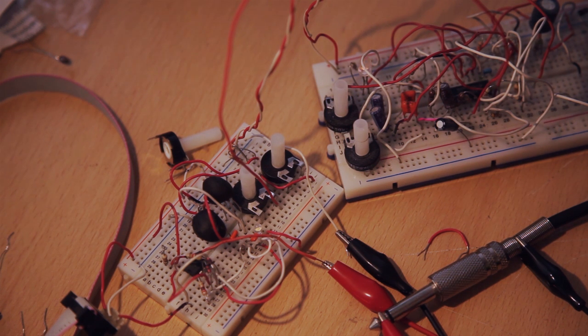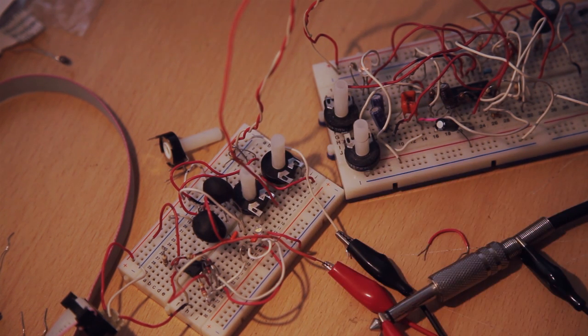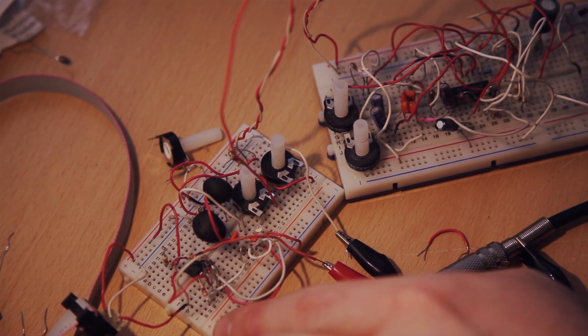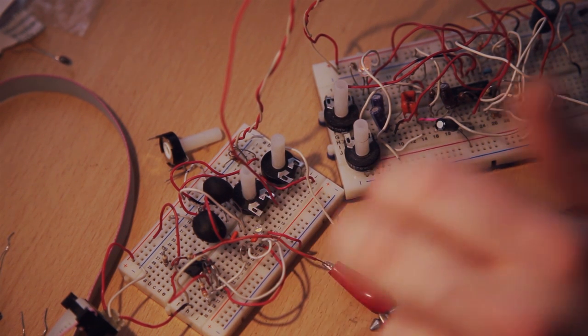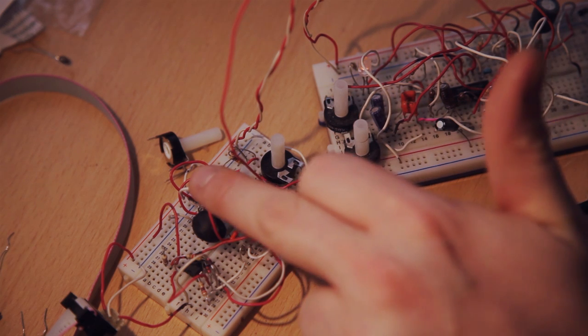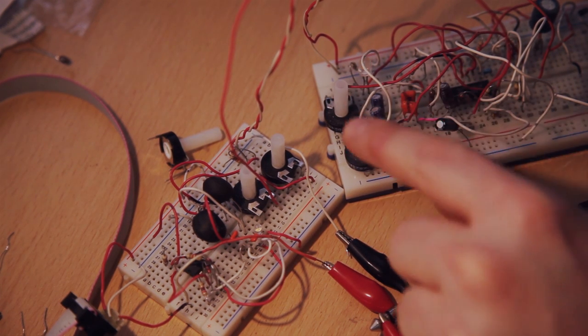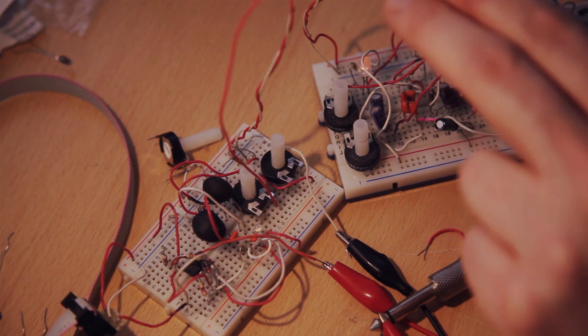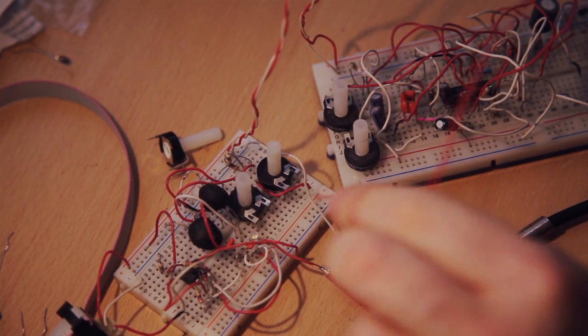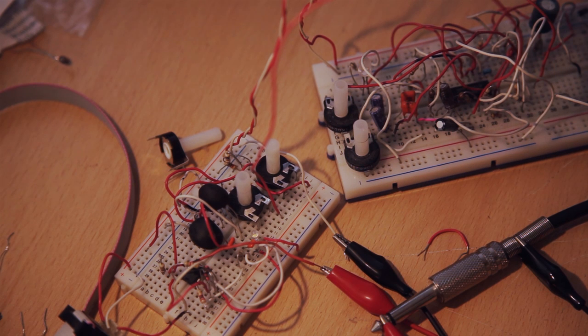The basic setup that I have here is the new vactrol, which I put in place of the old potentiometer that was controlling the distortion of the Wienbridge oscillator. This is in turn in place of a pull-down resistor in the original circuit design. This is just an attenuator for my control voltage. This time I'm not feeding the vactrol a potentiometer-controlled voltage, but I'm using this other LFO, which is a multi-mod LFO. At the moment I'm using the triangle wave output, and basically we can see on this white LED what is going out.